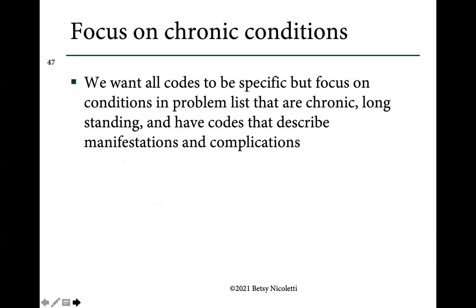So we're going to focus on chronic conditions. Although we want all our codes to be specific, we are going to focus on chronic conditions in the problem list that we've moved into the assessment that are long-standing. If they have severity, stage, manifestation, or complications, we're going to use codes that address that.